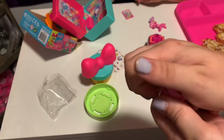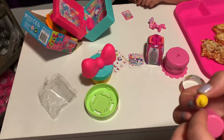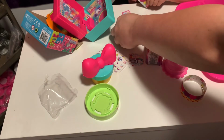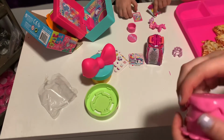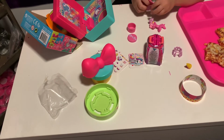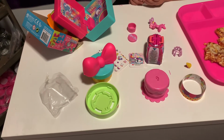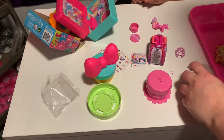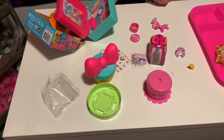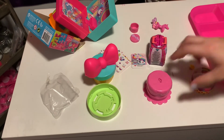There's something inside here as well. It's a little unicorn hat. Okay, here's a little present. And there's this cake thing that I think opens too. I don't know how you open it. What fell? She has dropped something. Go get it. I gotta figure out how to open this bottom little tiny thing. I have no idea how to open this.